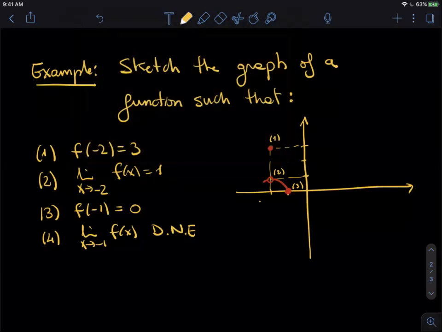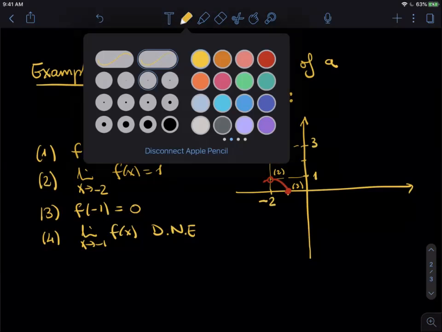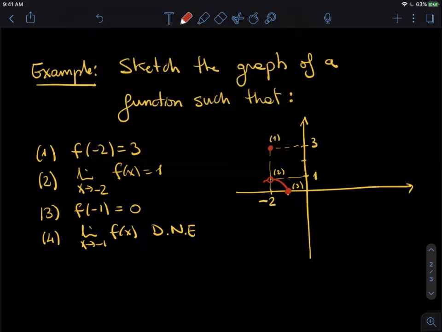Okay, be done like that. This is 2, this is 3, this is 1. Okay, just to keep track of things. But then, so you want a limit, so maybe you want to extend from the left. It doesn't matter, you could draw also just a line if you wish. Okay, that's also fine.